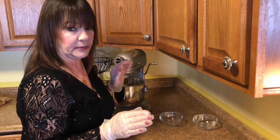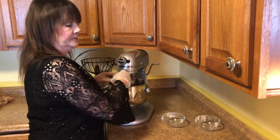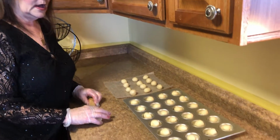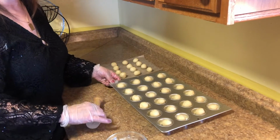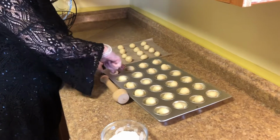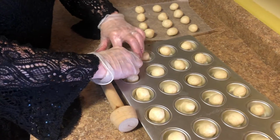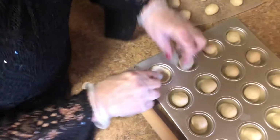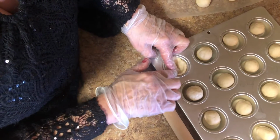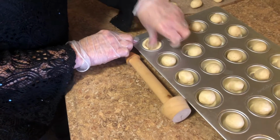And they don't need to be greased or floured or anything. You just put them in like that. I got 3 dozen balls out of our caramel Tassie dough. And now I'm gonna show you how to form them. Now, you can take your finger and you're just gonna twirl it around in there and you're gonna stretch it out and form it to the caramel Tassie pan. That's one way of doing it.